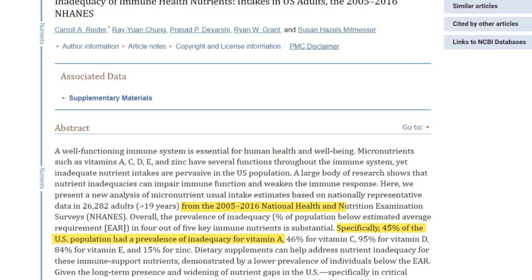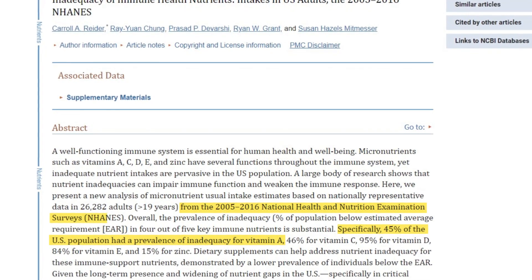This data was collected between 2005 and 2016, so it is pretty recent. That's roughly one out of two people listening right now who aren't getting enough vitamin A through their diet. This is just from the United States — in other developed countries, the rate of vitamin A deficiency is much higher. So not only does your thyroid need vitamin A to operate, but many thyroid patients probably don't get enough of it and would benefit from additional supplements.